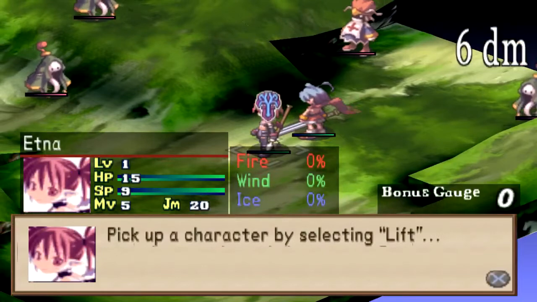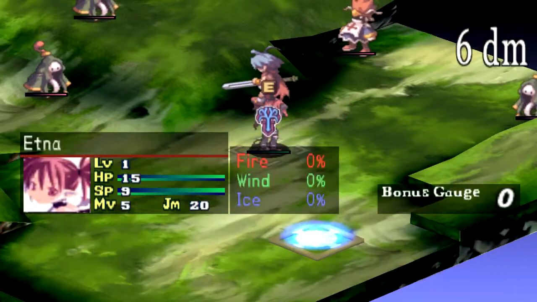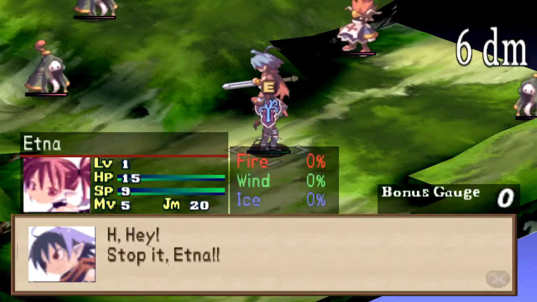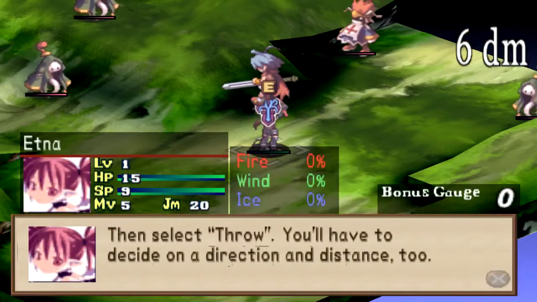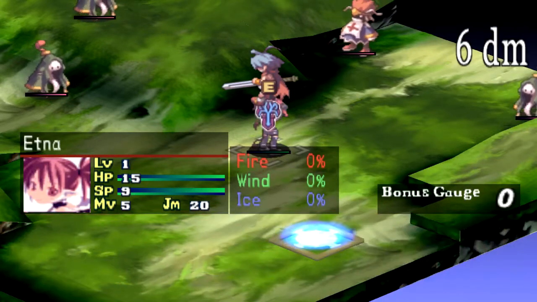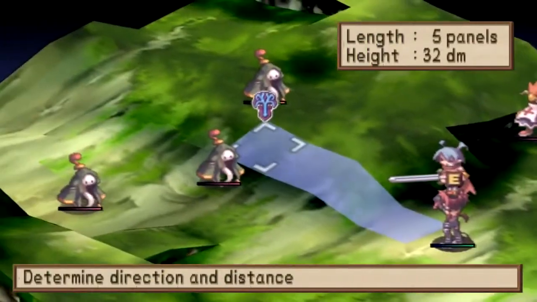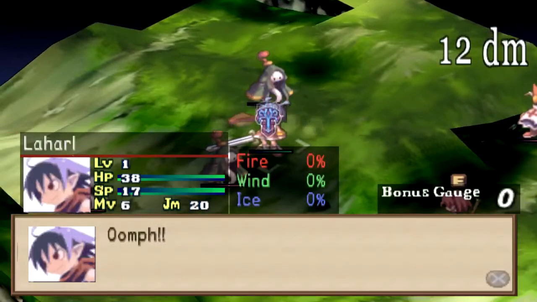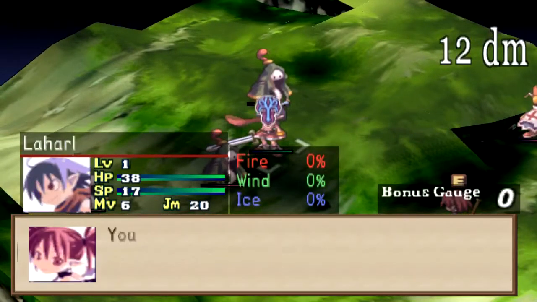pick up a character by selecting lift. Hey, stop it, Etna. Then select throw. You'll have to decide on a direction and distance too. That'll throw you right next to the enemy. Oomph. See, that covered a lot of ground. Now we're able to attack.